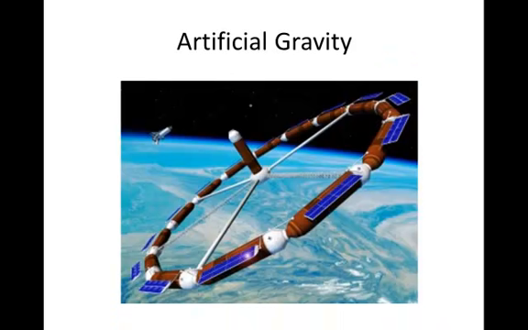A third example of this apparent force is sometimes in the movies you will see circular space stations that are rotating, and they generate what they sometimes call artificial gravity. And that's really not the case. It's not that there's any sort of additional force, but what's happening is if this space station is spinning fast enough, you will feel like you are being pushed outward and up against the wall or the floors. But in fact, that's not the case. So take a look at the section dealing with the feeling of force and make sure you understand what's actually going on here.